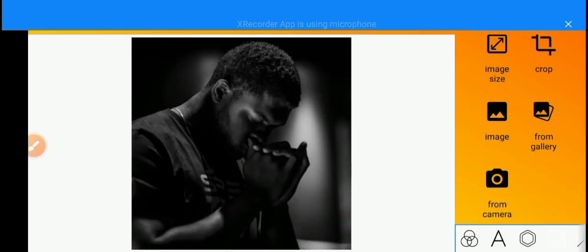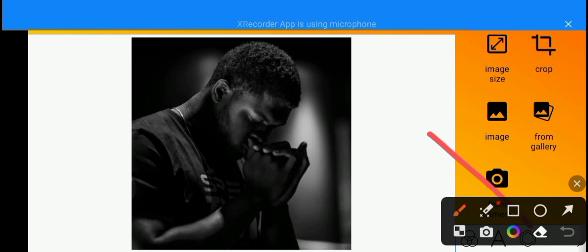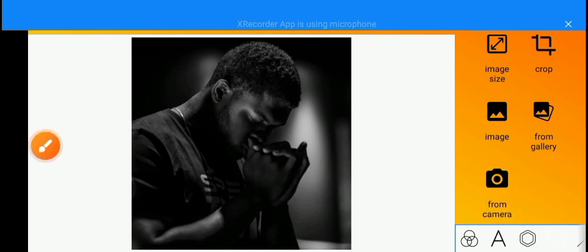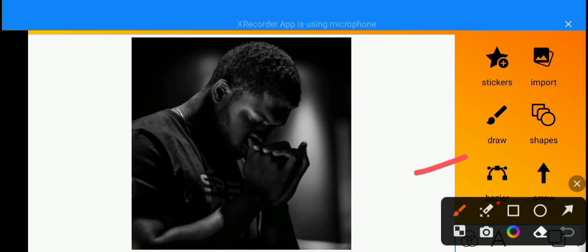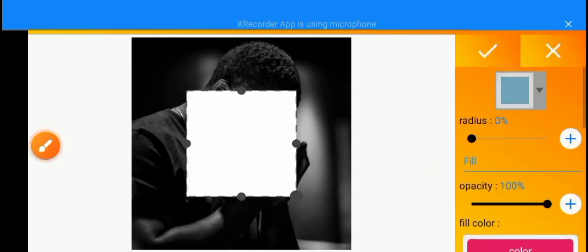So straight down to my hexagon shape again here, click on it, then you have shapes here, click on shapes, you have a four square shape. So now I need this four square shape to have a little bit of a round radius.